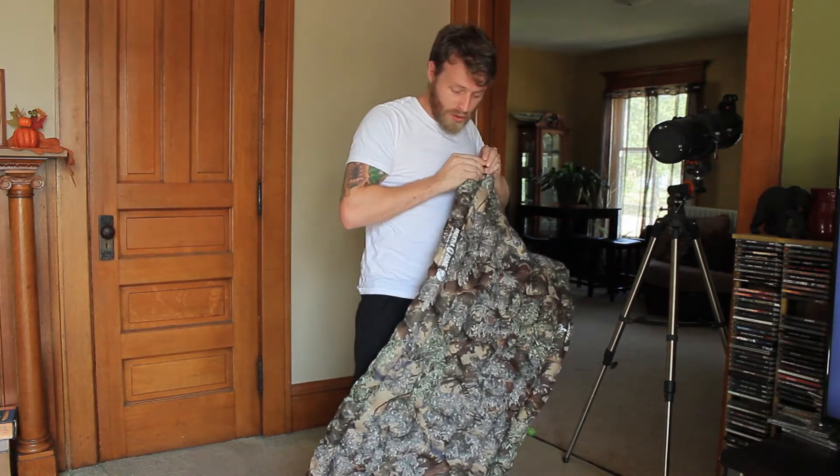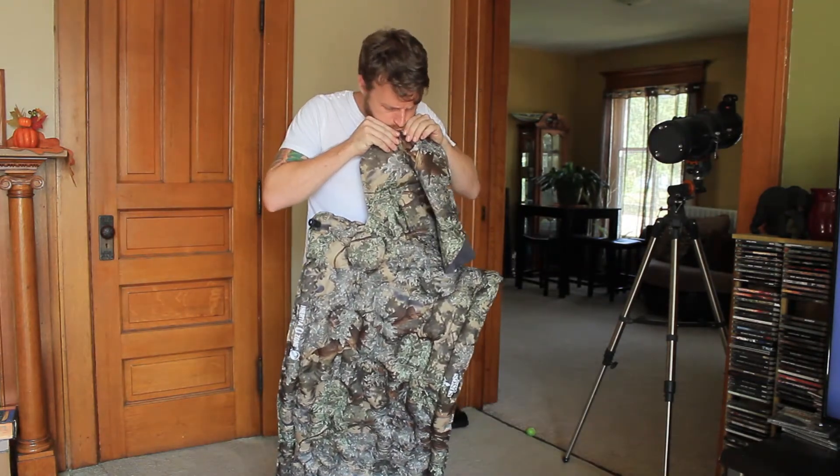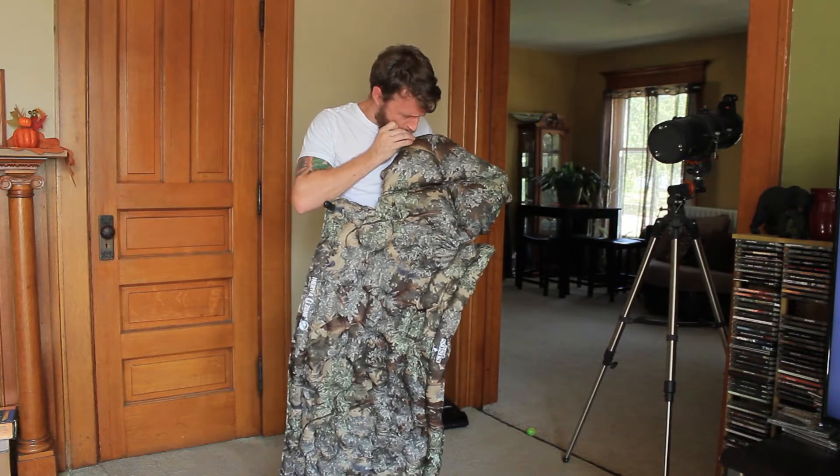I personally find myself using the X-Frame more. I like to bring other tools and heavier items on backpacking trips, so I count pretty much every ounce, and a sleeping pad that weighs half as much as the other one is kind of a no-brainer for me. I actually find the X-Frame to be comfortable — I'm primarily a back sleeper, so the frame design really doesn't bother me. I've never had a bad night's sleep on it. It packs down to the size of a pop can, and I also don't mind sleeping on harder surfaces.